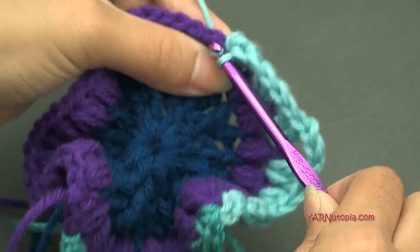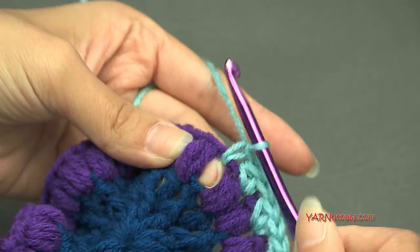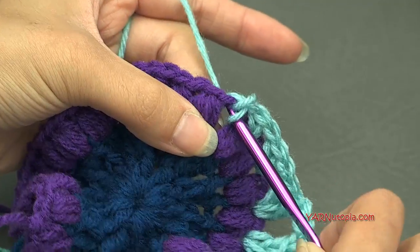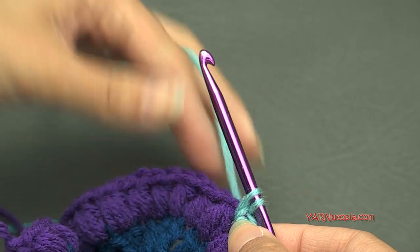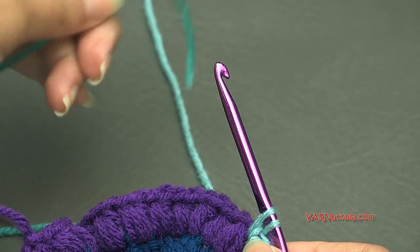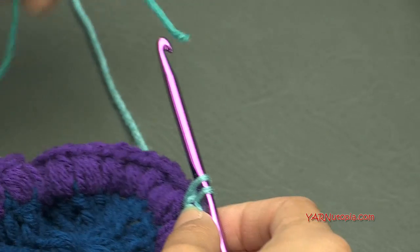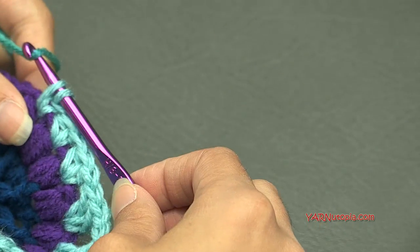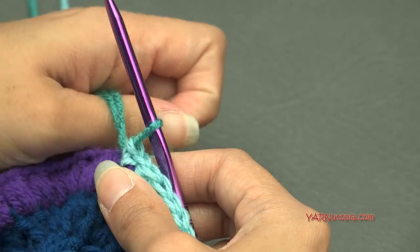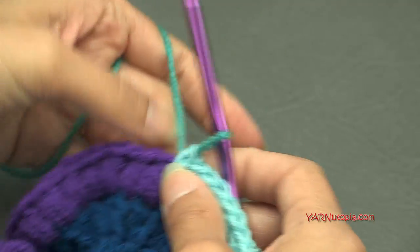So we're going to put a regular single crochet in here, and then we're going to put a single crochet, but we're not going to finish. So we're going to go in, yarn over, pull through, and then to change color, I'm going to go back to my first color here. We're going to yarn over with our other color. So yarn over and pull that through instead. So now we're at the new color. And then we're just going to repeat.